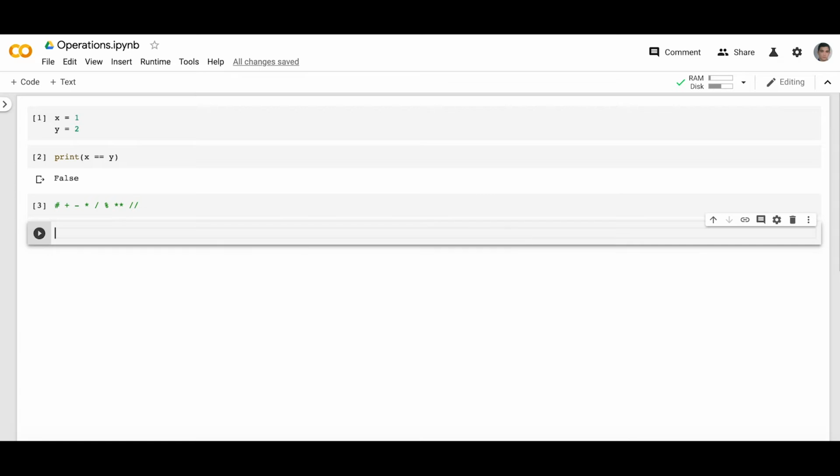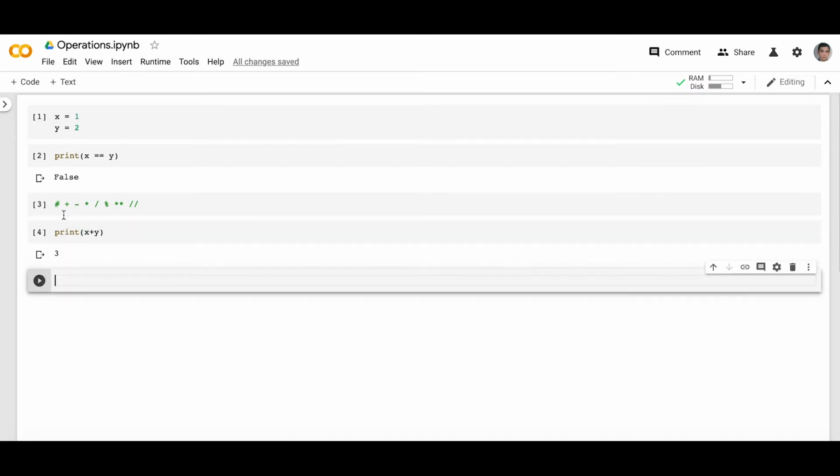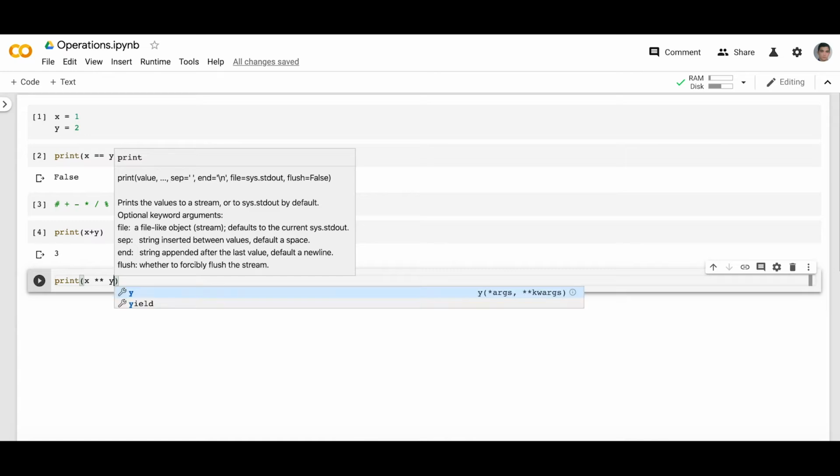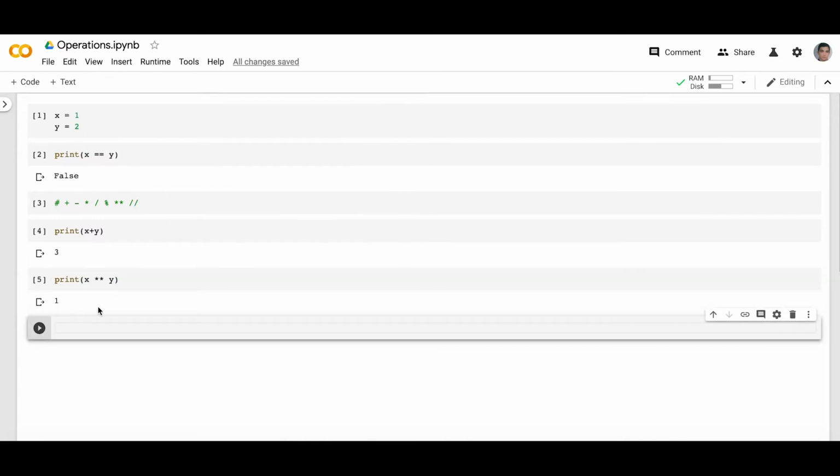We have x and y above. Let's print x plus y. So you basically get the additive operation on that. Let's print x to the power of y.